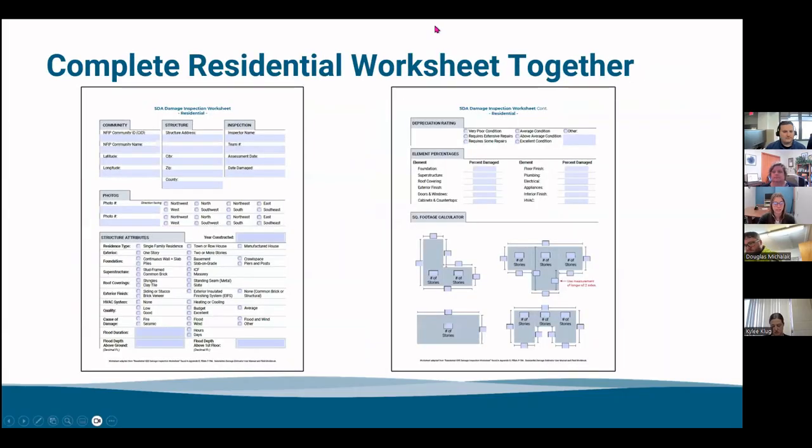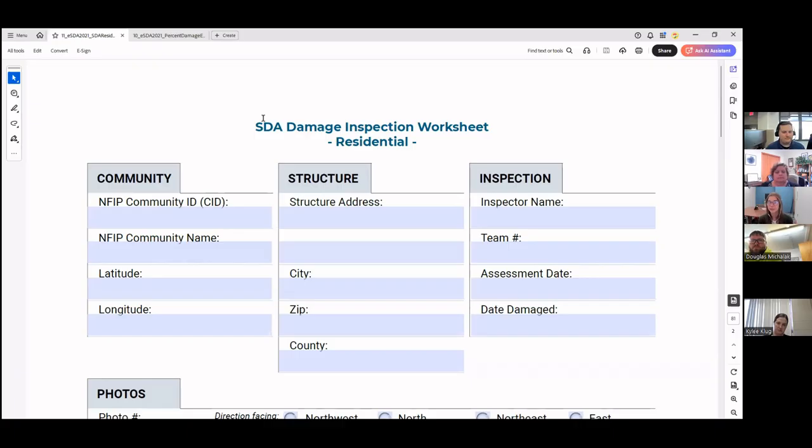So now we are moving into the full interactive portion of the class. So I'm going to stop sharing my screen for a moment and pull the residential inspection worksheet up. So this is the residential inspection worksheet. So I will just explain the first little part here. So the first three columns we've got on the top here is just identifiable information for the community and the structure. Now, our example community, the address was in Kearney, so we'll have to put the information related to Kearney there.